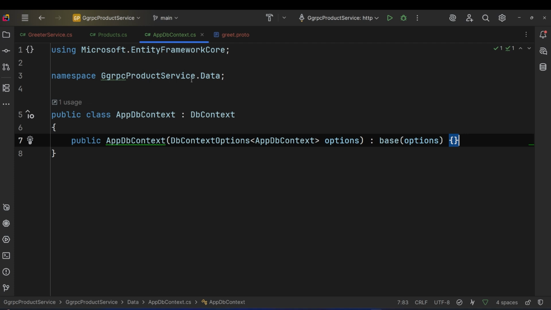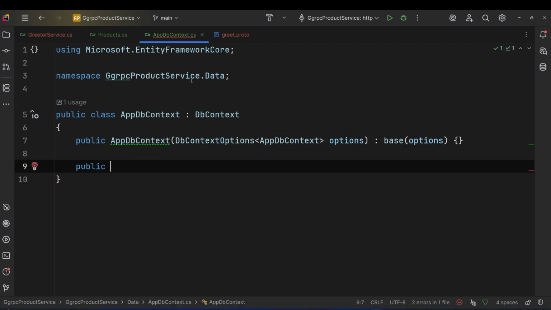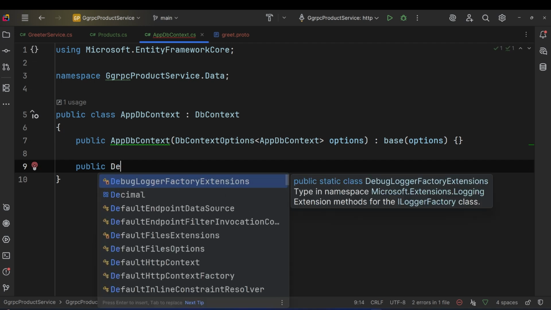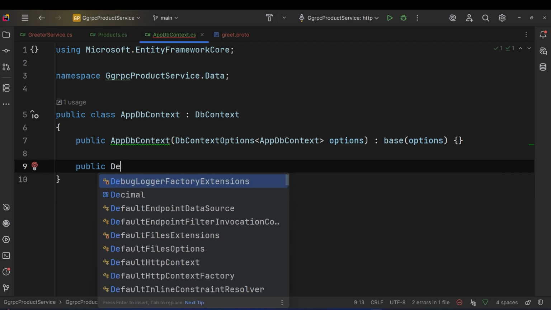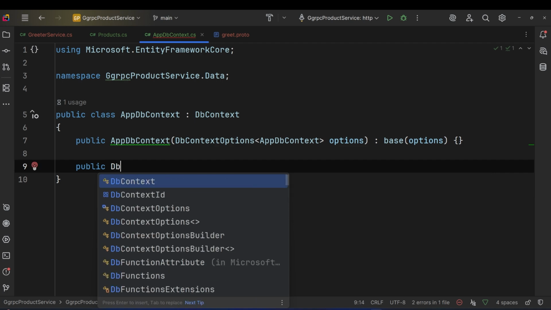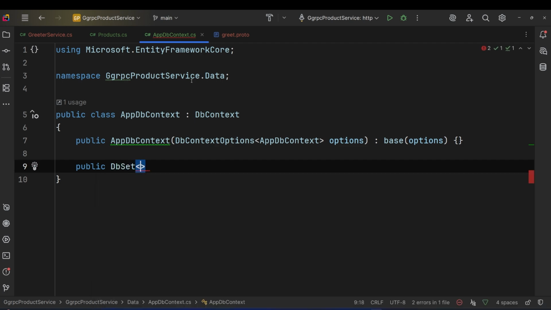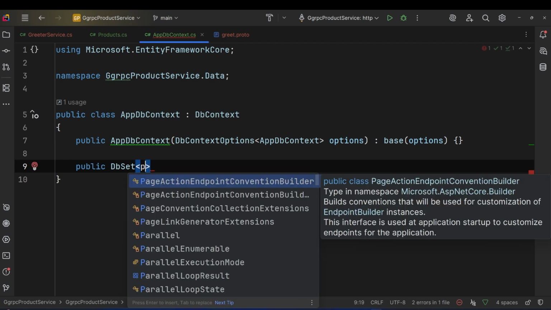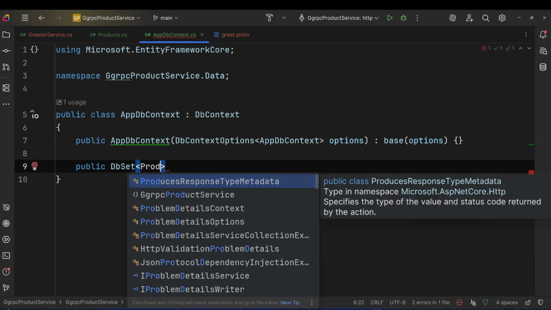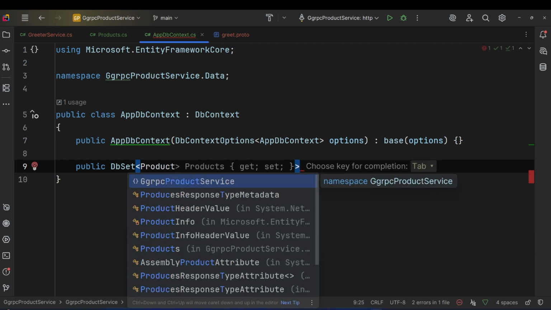This is a normal way of creating a DB context in .NET. That is what we are doing here. So we say DbSet, right? We probably want to bring in the product model that we created.